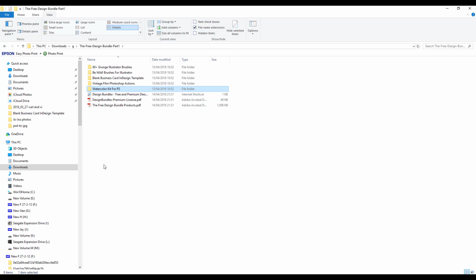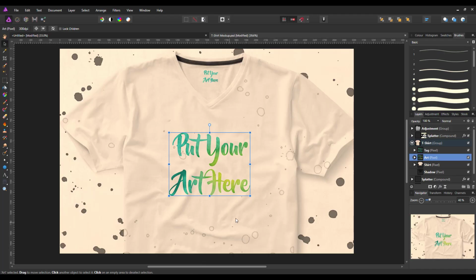So that, I believe, is everything I can think of to cover with this particular selection of free stuff. I've not looked at packs 2 and 3. I don't know what's in them yet, but I thought I'd make this quickly while there's only 5 days left. So I'd advise you to just give it a go and see what you can do with it.